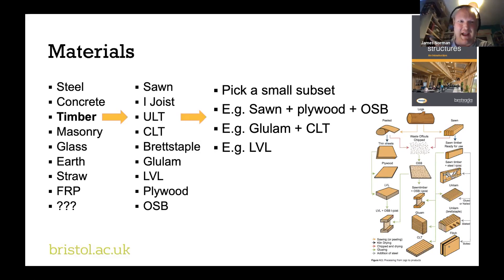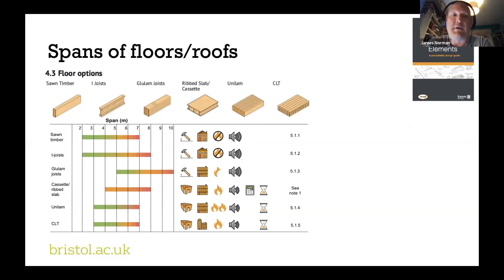We also need to know how far the material can go — this is really critical. Often as a structural engineer you'll get given a project where someone else has already decided the column grid needs to be nine metres for an office space. Then you get asked, can it be made of timber? And the answer is probably no. The person who put the grid at nine metres probably excluded a number of possible options without even realising it. I'm really keen on getting people to think about spanning less far — five metres is a really good number to aim for. We're addicted to going long but we don't need to.